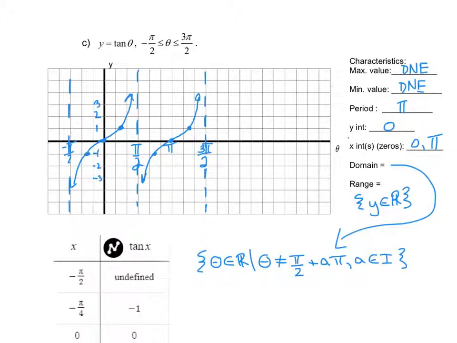So again, if you look, if I'm sitting here at pi over 2, if I let a equal 1, then I'm adding 1 full pi and I'd get to this one. If I let a equal 2, and I was starting at pi over 2, it would be plus 2 pi, and I'd get the other asymptote that was over here. If you have trouble with that, we're going to come back to visit it again in class, and you can ask your teacher a little more.